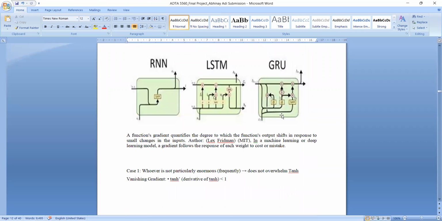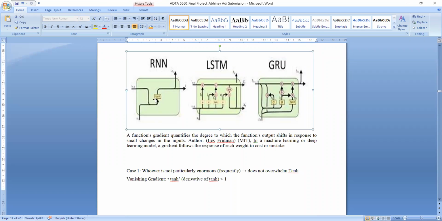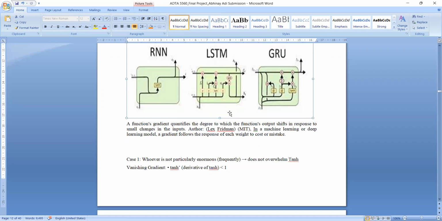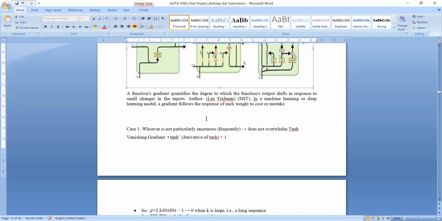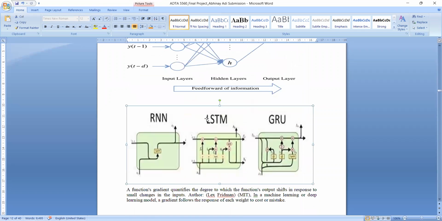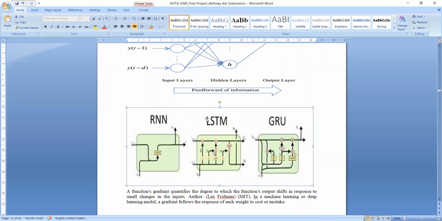And so in short, these are the working pictures of how RNN, LSTM and GRU work. As you can see, RNN is very simple, but LSTM and GRU are pretty complex, but they also do not have so many errors. They will help the scientists to work well without the model getting too complex, and they can tackle most types of data, unlike RNN where we can only use single dimensional data.